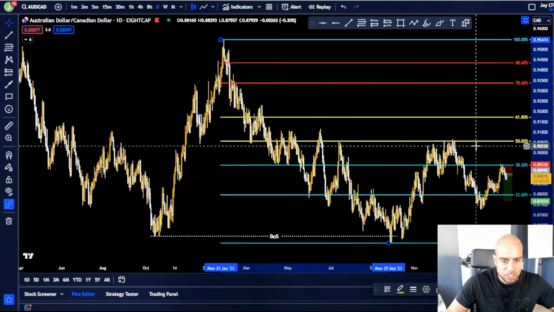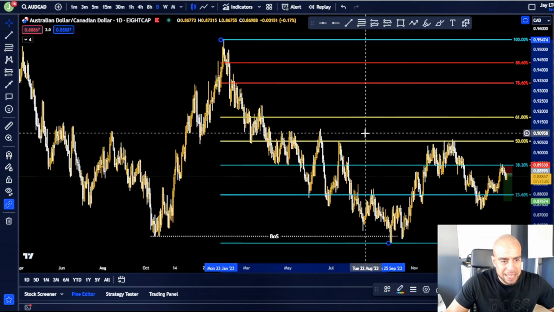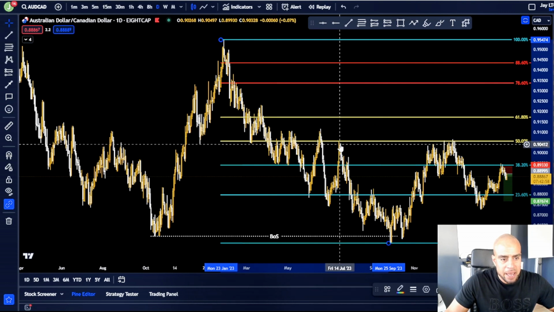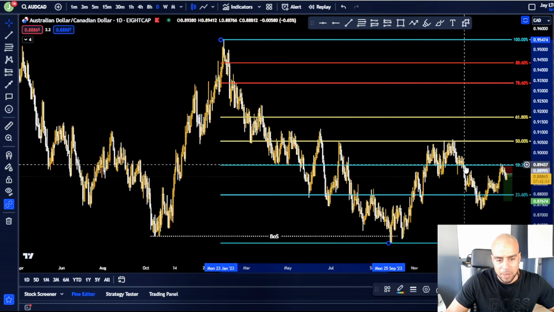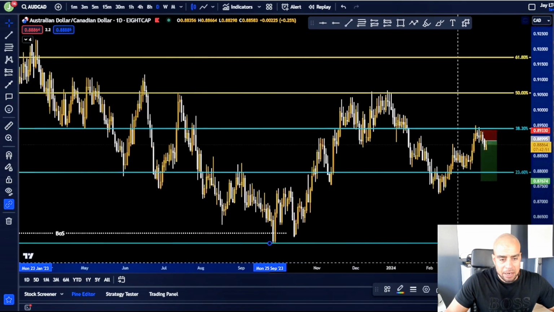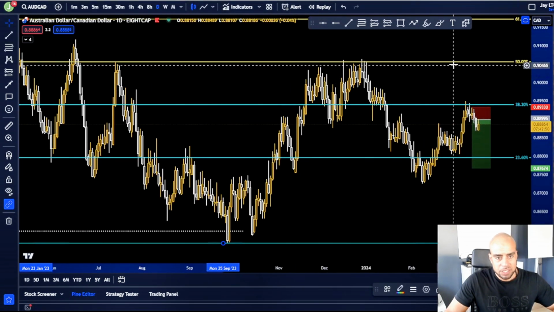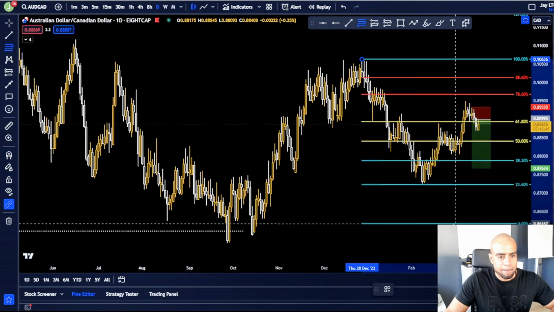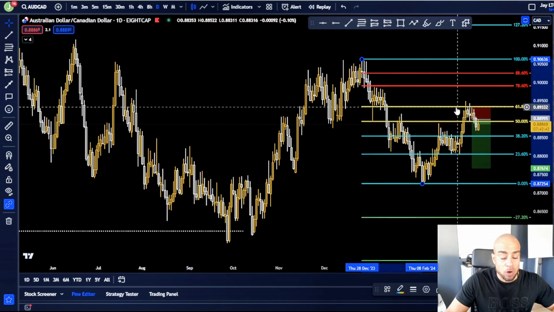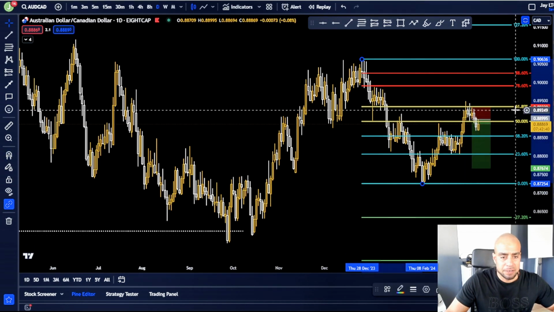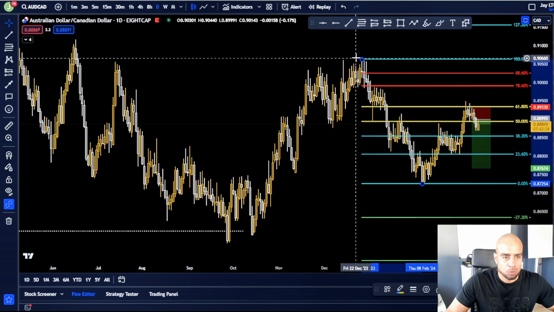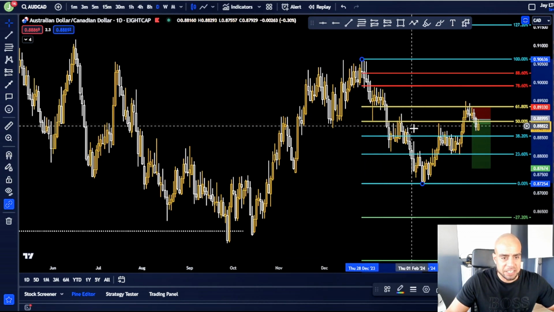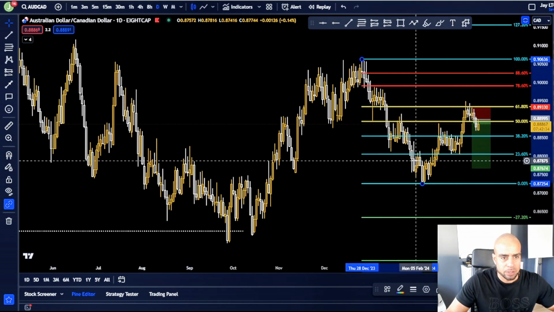We tapped into the sweet spot, we tagged this order block up here, and actually grabbed some liquidity just above it to then start dumping and selling. And on the retrace from the sell, if we remove this previous Fibonacci, then we will see this. That once again, market came in perfectly, tagged in the sweet spot zone of this last swing on a daily time frame, of this last major swing.